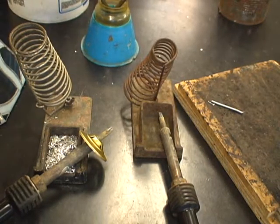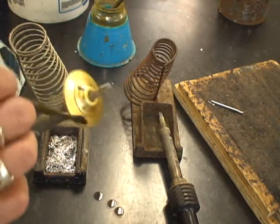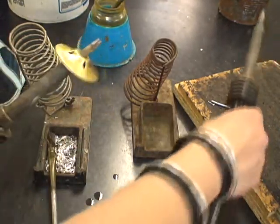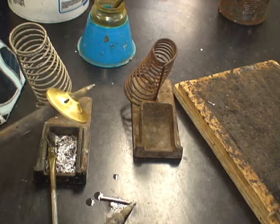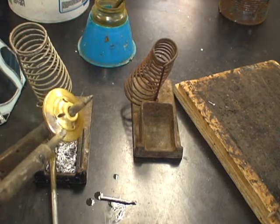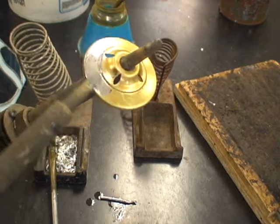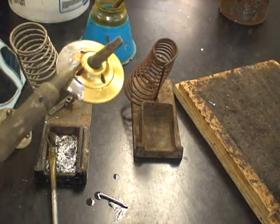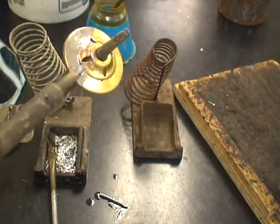To do this, we put flux on the whole entire thing. The flux has been sitting on this soldering iron for a little while, so it's kind of sizzling off. I'm just going to pick up a little bit of solder right over here that's on the table — watch, it may spit at you. But if you're nice and careful, this is what you can do. It will burn like this and it will smoke, because a lot of times when you get this brass it's got some oils on it and some residues that smell funny.